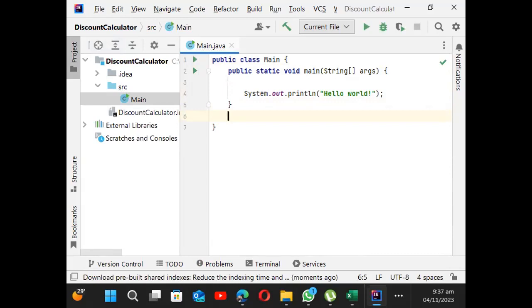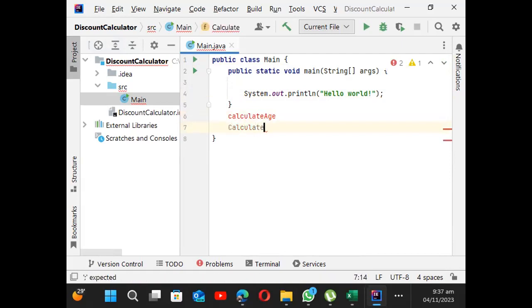The first method is to calculate the age. And the second one is to calculate the discount.